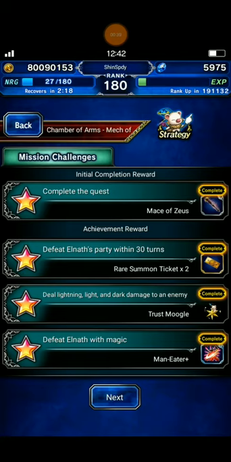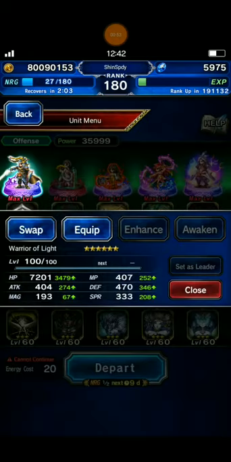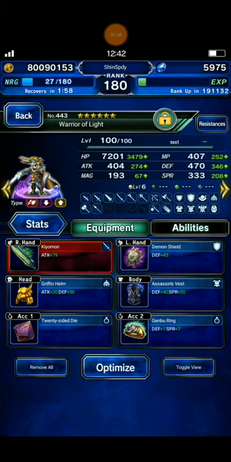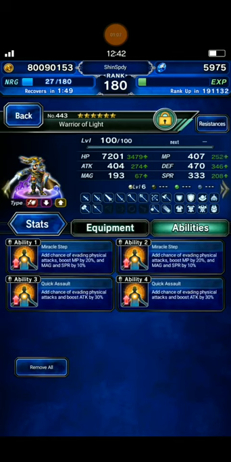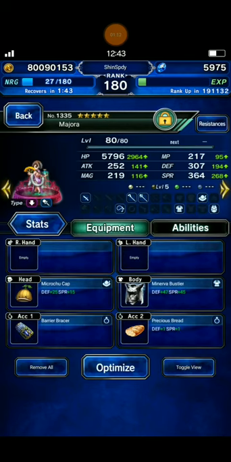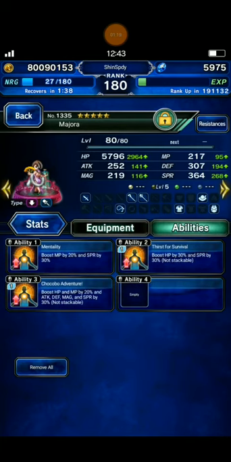We have some missions to accomplish: deal lightning, light and dark damage to an enemy, and defeat Elnath with magic. This is my setup for all my units. I just use ordinary stuff for my squad, with 95% evasion to worry about light. This is Majora, my breaker in the first phase. Nothing special.